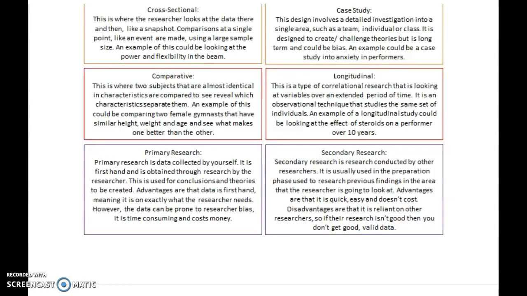But the disadvantages are that it is reliant on other researchers, so if they've been biased in their results, then you're getting invalid data, or there's credibility, so the data might not come from a reliable source. It might be like a primary school research or secondary school research, which won't be very reliable, won't be very creditable, rather than looking at something like a university.